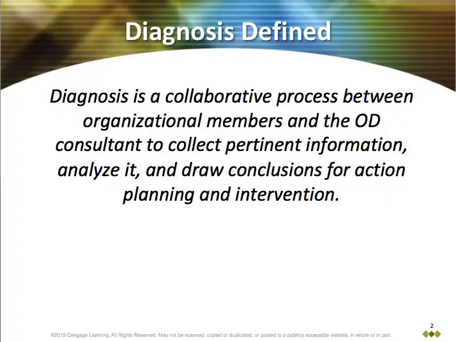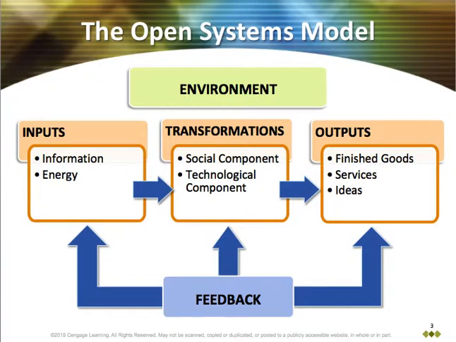is functioning. The general model that underlies most of the diagnosing in organizational development is the open systems model, which we're going to explore further. The open systems model recognizes that organizations exist in the context of a larger environment that affects how the organization performs and in turn is affected by how the organization interacts with it. It is based on systems theory, which is a set of concepts and relationships describing the properties and behaviors of things called systems, including organizations, groups, and jobs.